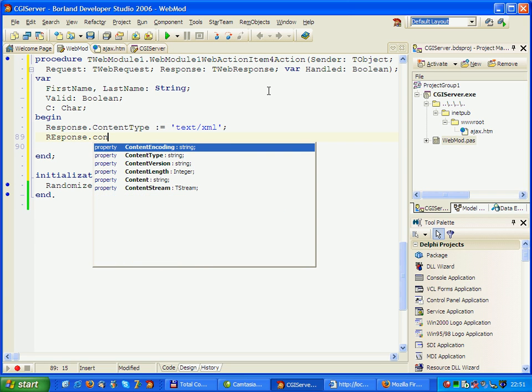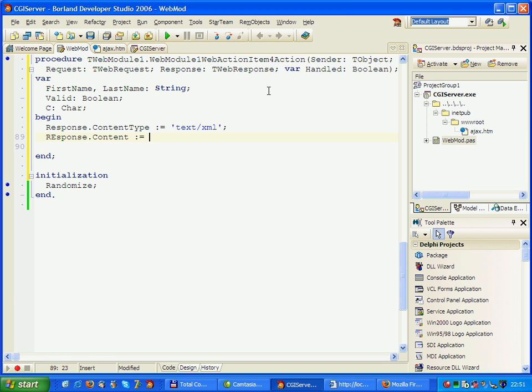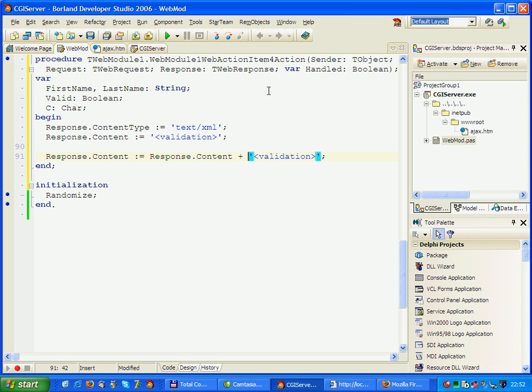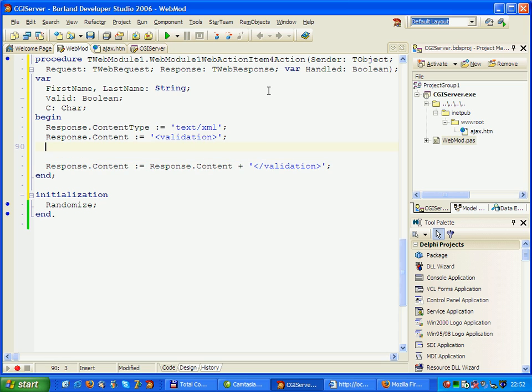Then we can start to set the Response.Content itself, starting with the validation node, the validation XML node. And at the end of my event handler, I should add the closing validation node, so Response.Content := Response.Content + '</validation>'. In here we should perform the actual validation and create the valid node and optionally the error node.